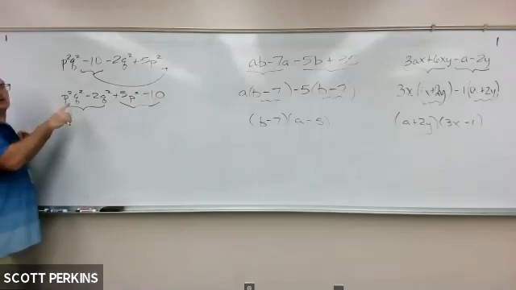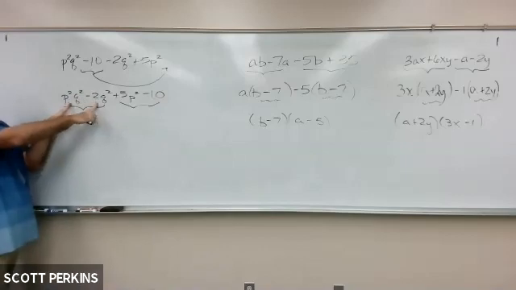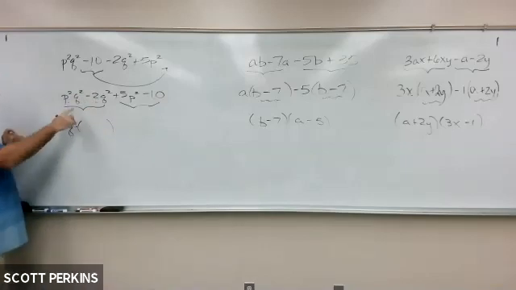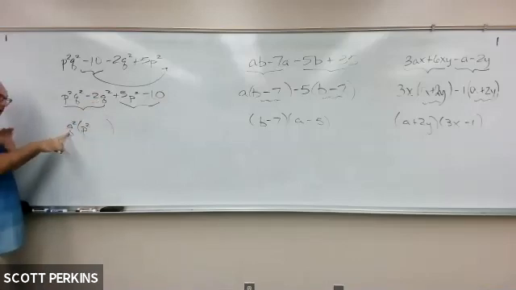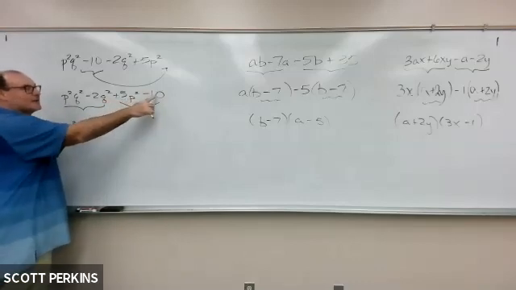Now my first 2 terms are p squared q squared minus 2q squared. What's in common to those 2 terms? That is true. Thank you. p squared q squared. I took the q squared away. That leaves me p squared. -2q squared. Took the q squared away. Leaves me -2. The second pair of terms, I got 5p squared and I've got -10.